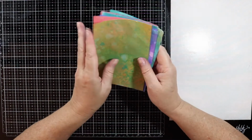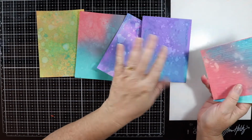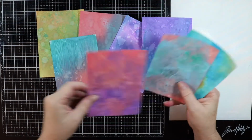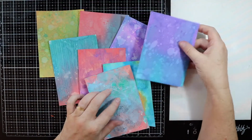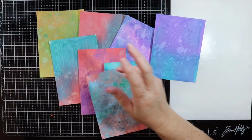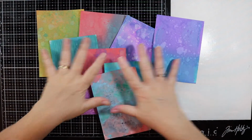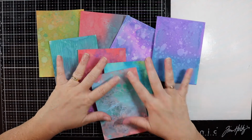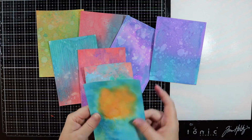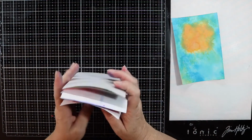Well, just recently I did a whole heap of background cards using watercolor cardstock with gesso and just plain cardstock. So I was actually playing with my new Distress Oxide sprays. As I had mentioned in my previous video, when making these I wanted to turn some of these into cards. So I thought what I would do is just pick one, and I'm going to pick this one here to make a card today.